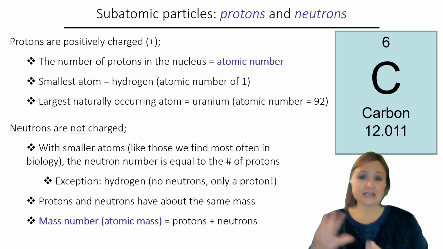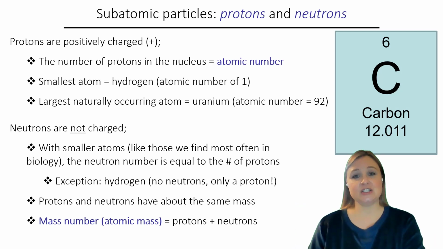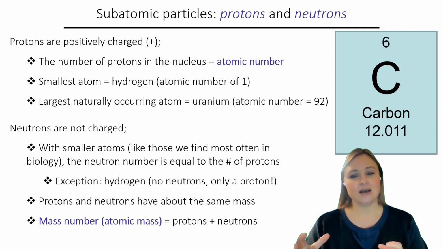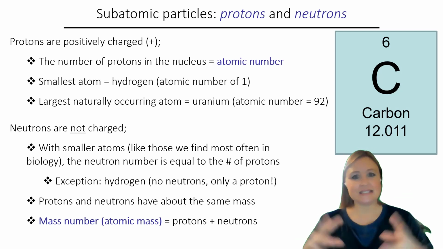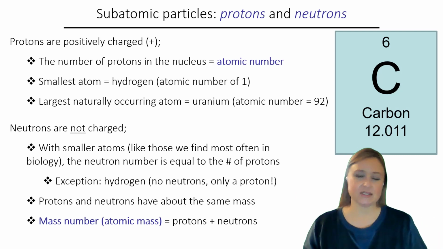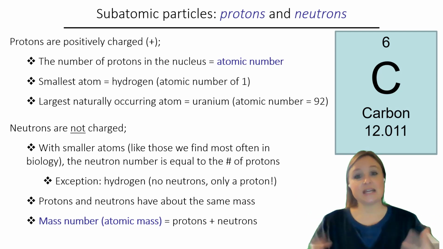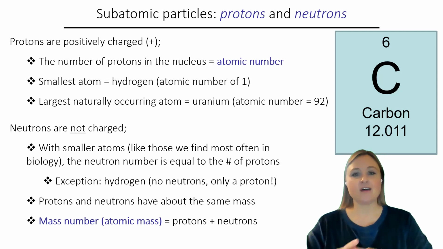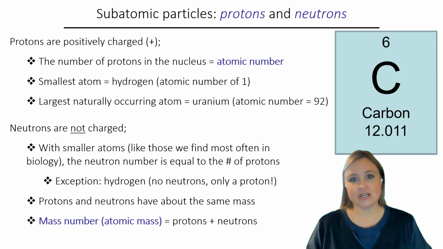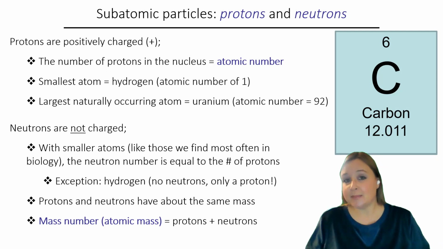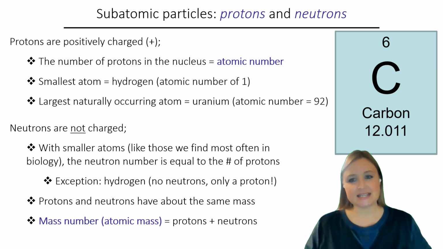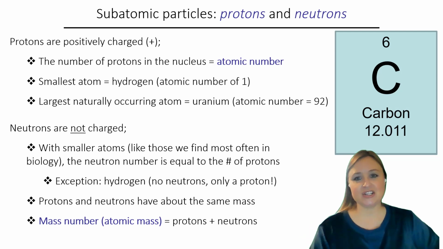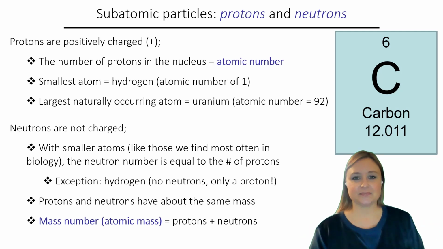Now, isotopes can also lead to unstable atomic nuclei, right? And so they start breaking down and they give off energy when those isotopes break down. So we can have isotopes that are actually radioactive. They give off radiation when they break down. So things like uranium have radioactivity, and as it breaks down, it gives off this radiation, this energy.